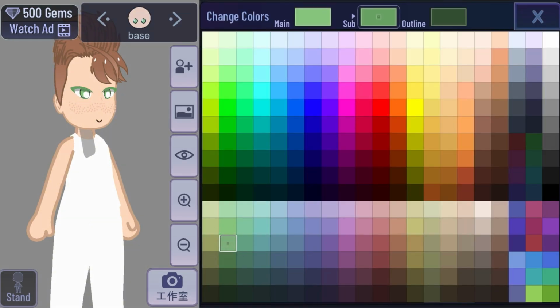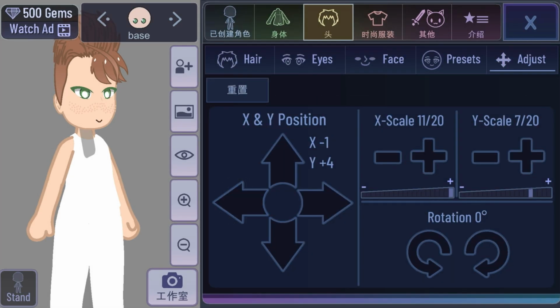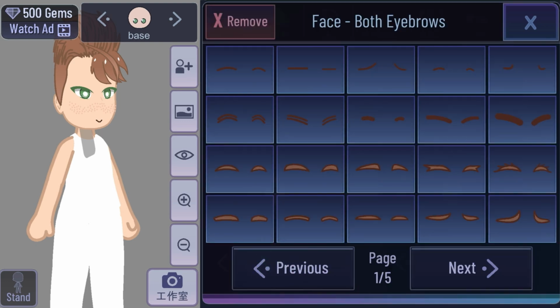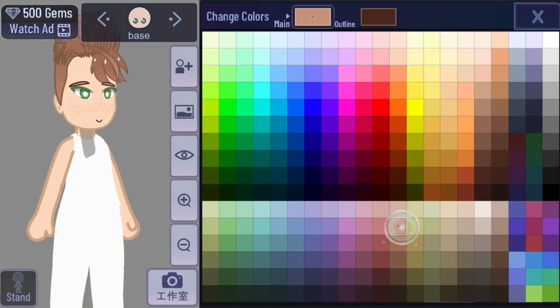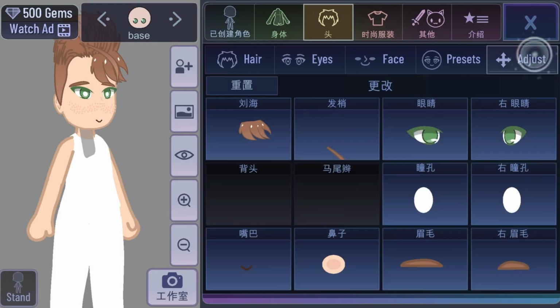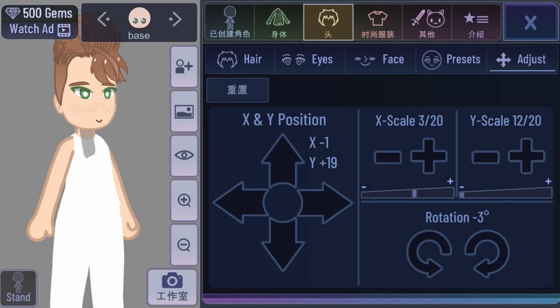You can basically do whatever shade of green you want. I personally just use this shade of green. And as I said before, pupils however you want. You want to use these eyebrows. I don't think it really matters how you have the eyebrows. I just do the same eyebrows the entire time.